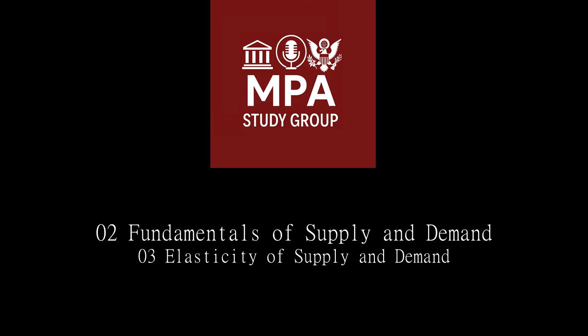Okay, this S&D framework is great for understanding the direction of changes. Price up, quantity down, etc. But policy often needs numbers. How much will things change? Exactly. If we put a tax on soda, will consumption fall by 1% or 30%? That's a critical difference for public health policy and tax revenue. This is where elasticity comes in.